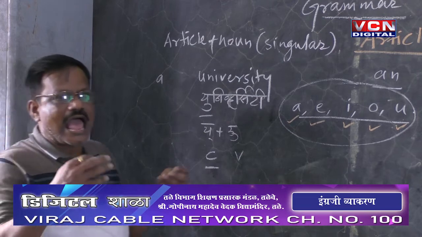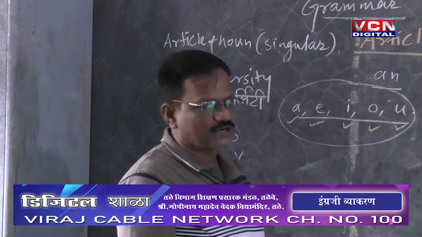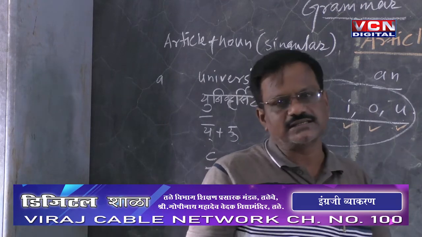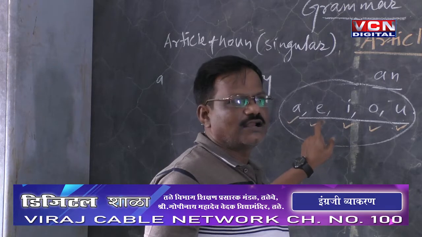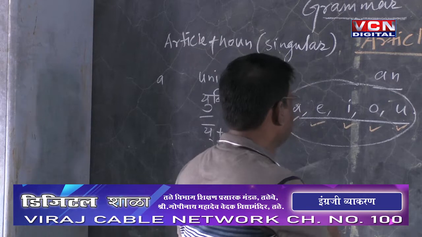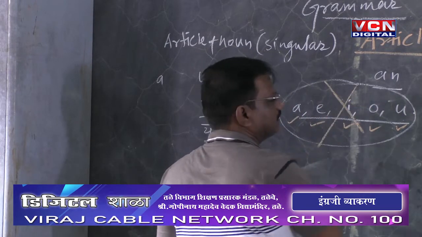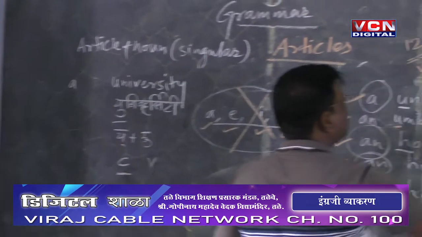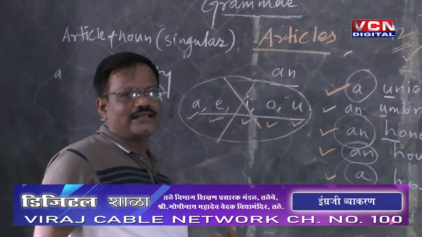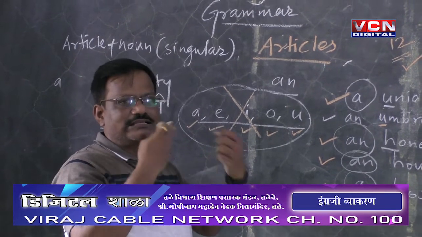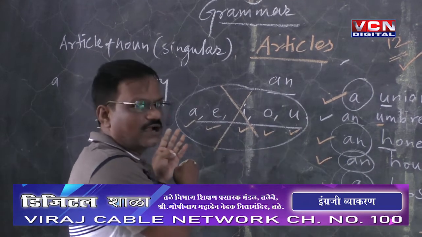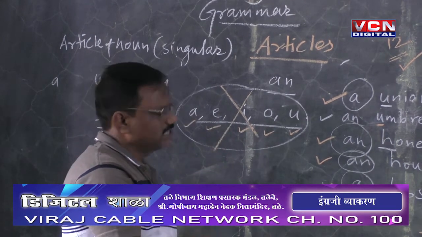In this way, an should be used according to the pronunciation. Any article will be chosen according to its pronunciation and not according to this law. It will make a lot of confusion in your mind. So forget this and remember this. Don't remember this law. Now learn about this: always pronounce each and every word clearly. Then you can easily realize and understand what kind of article it will take.